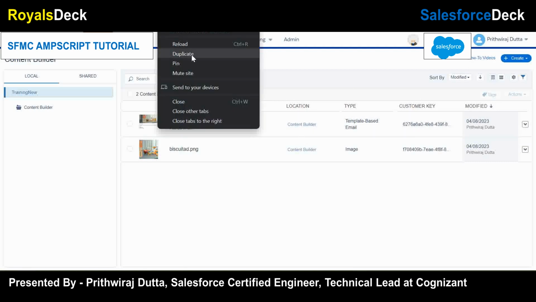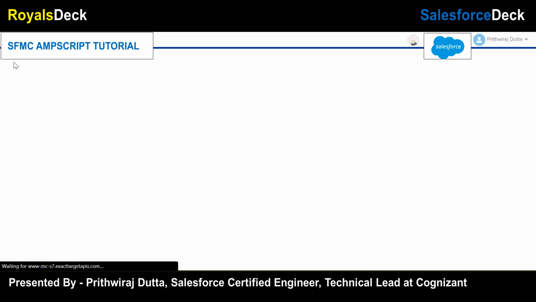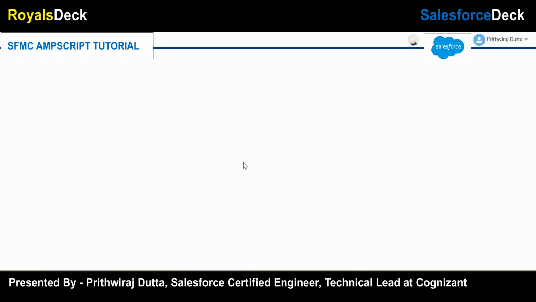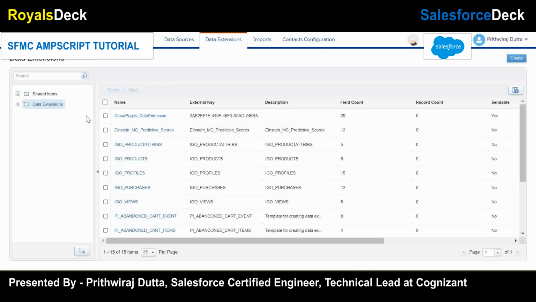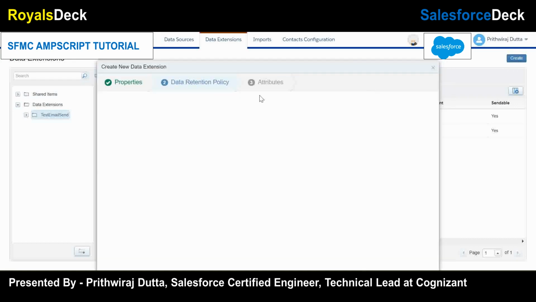Secondly, after we create the email, we need to create the data extension. So here I will be creating a data extension.